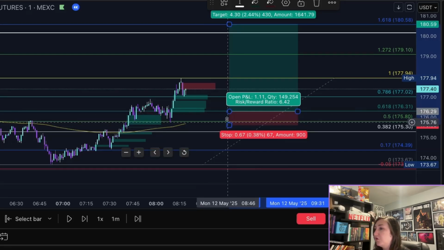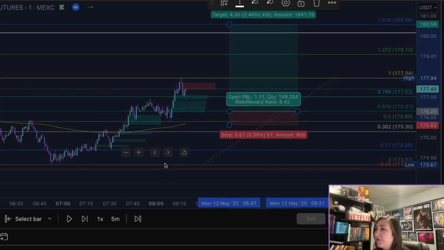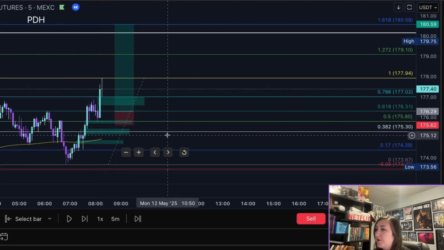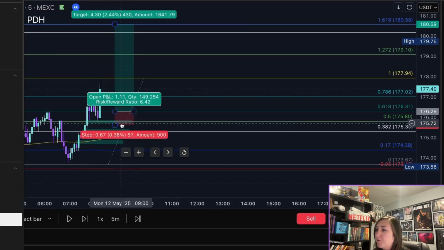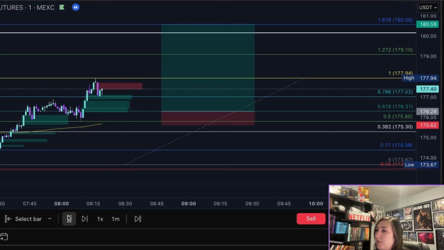And this is because our stop loss is so tight here and it lines up perfectly with the 0.5 and that fair value gap candle we saw on that 5-minute. That's where you would normally want to put your stop loss, just below a fair value gap candle. I like to match it up with a fib line usually, like I said. So we will go ahead and let this play out here, see what happens.